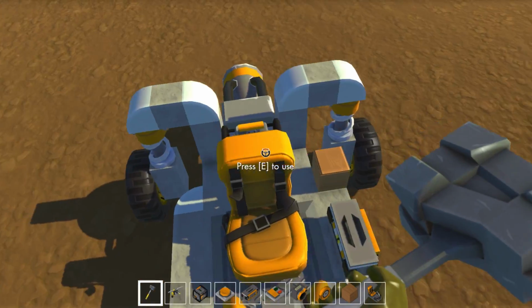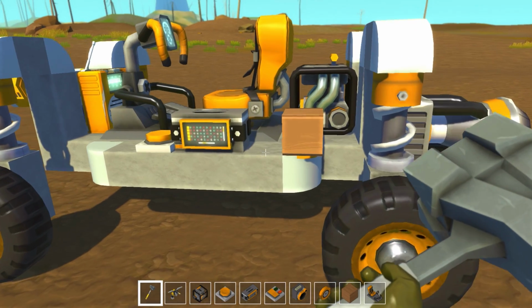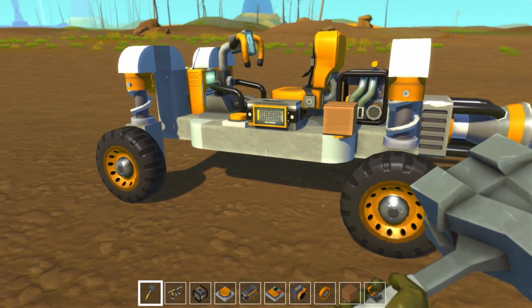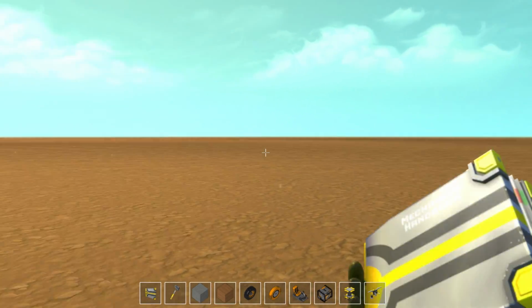So I do think you can build planes in this game. The question is, are the physics there to allow them to gain flight? We're going to find that out today. Okay, so I loaded up a new map here. There is, in fact, the ordinary map, and then just a totally flat map.